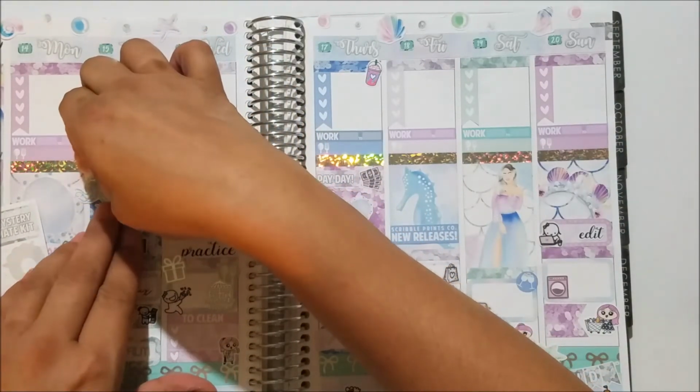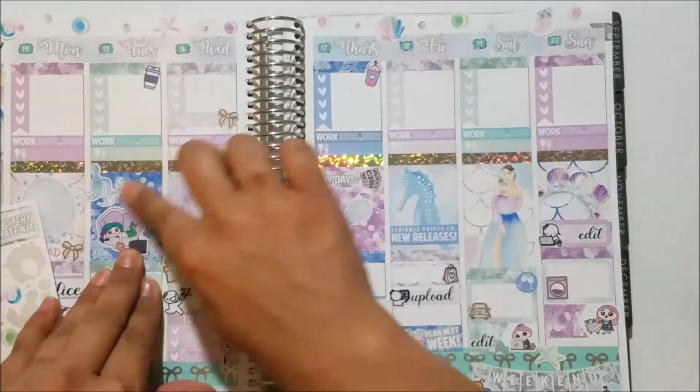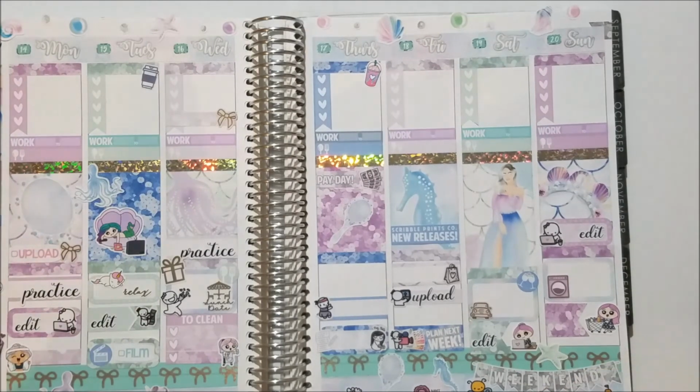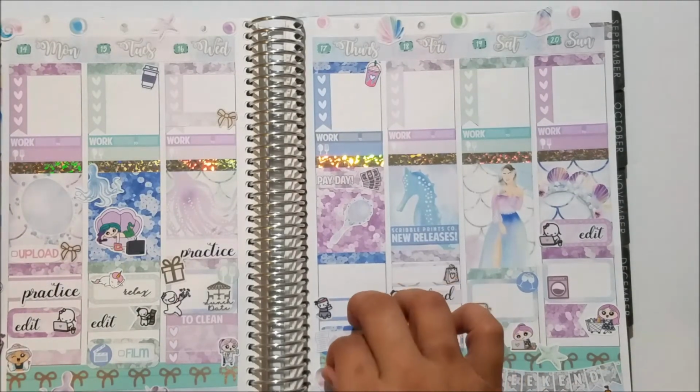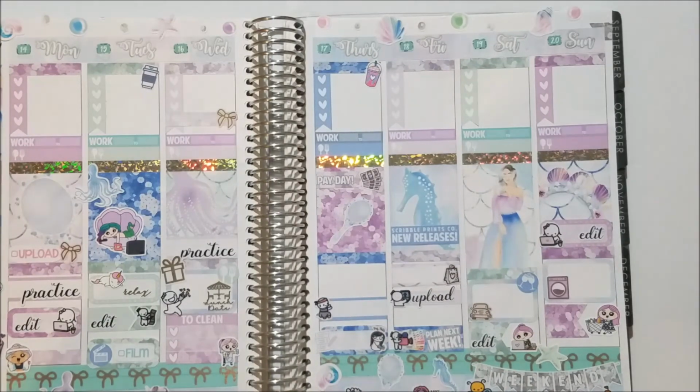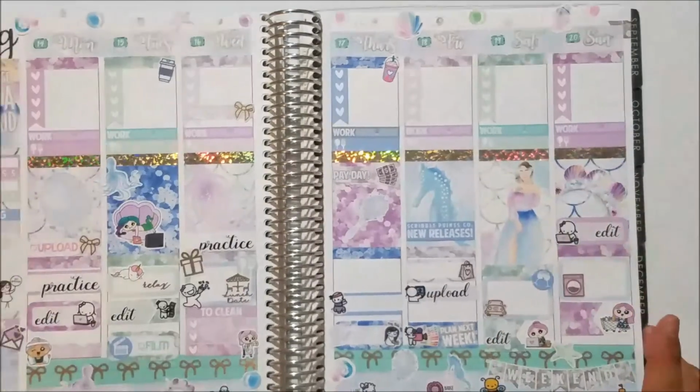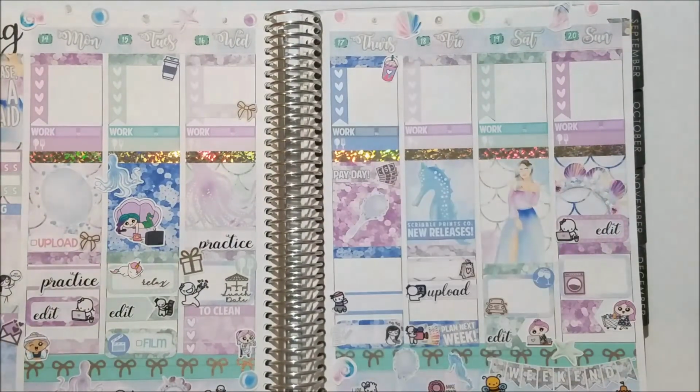I will try to remember to link the Planner Gems video in case you want to go see it, because it was a really interesting one and it came out super gorgeous, and I just really loved doing that and trying something new. Still trying to find that planner piece. I think I'm tending a little bit more towards white space, and you can see me kind of moving in that direction here, although previously I had been more of a no white space planner.